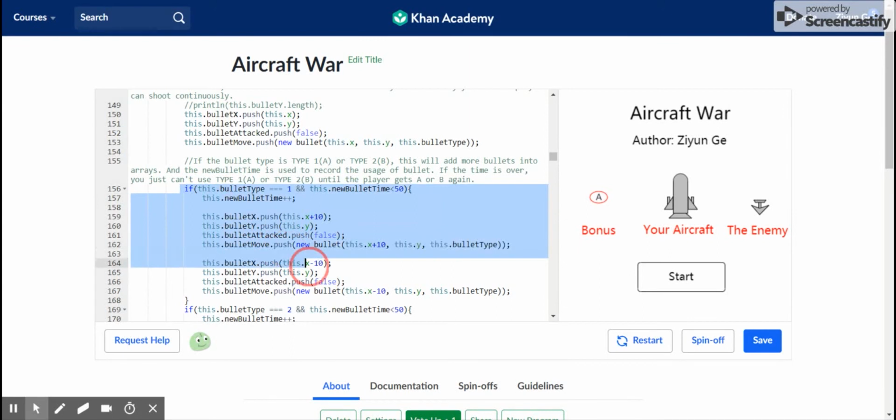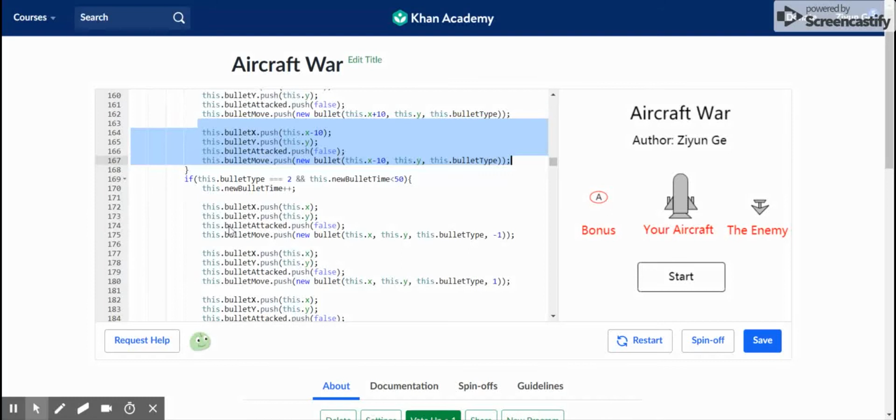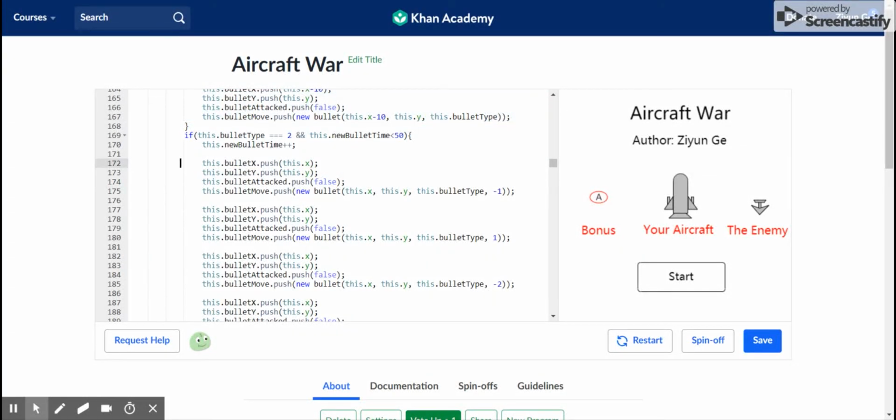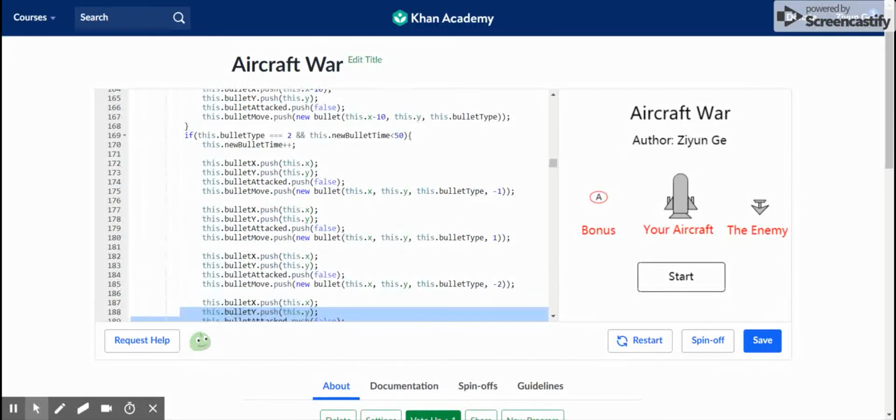If your bullet tab is 1, it will create another two bullets in the bullet arrays, and if your bullet tab is 2, it will create 4 bullet elements to the array. Okay, so let's talk about the next thing, the enemy.